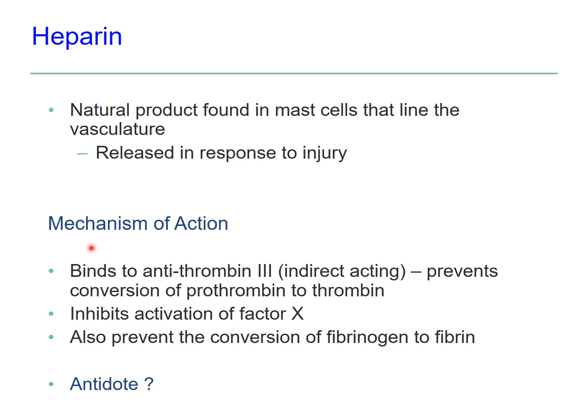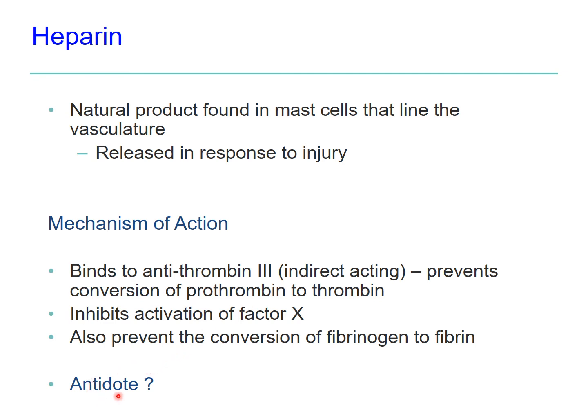It exerts its anticoagulant activity through a variety of mechanisms. Firstly, it binds to antithrombin 3 and prevents conversion of prothrombin to thrombin, which obviously is essential for the subsequent steps. It also inhibits activation of factor 10. And finally, there is some evidence that it also prevents the conversion of fibrinogen into fibrin. So it has a multimodal action in terms of its anticoagulant activity.